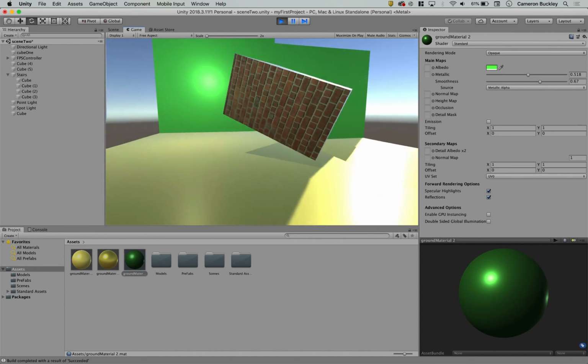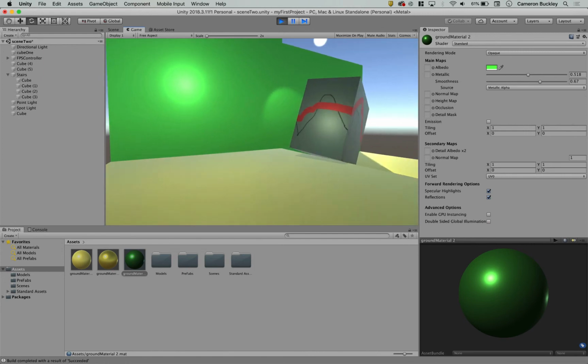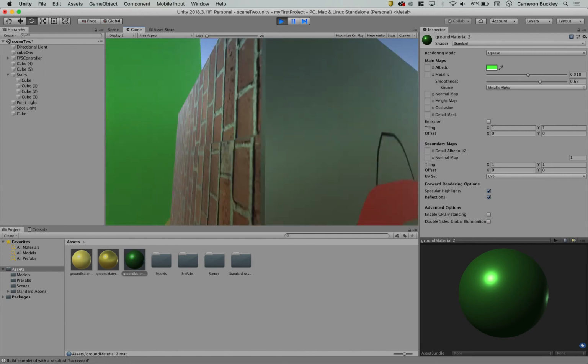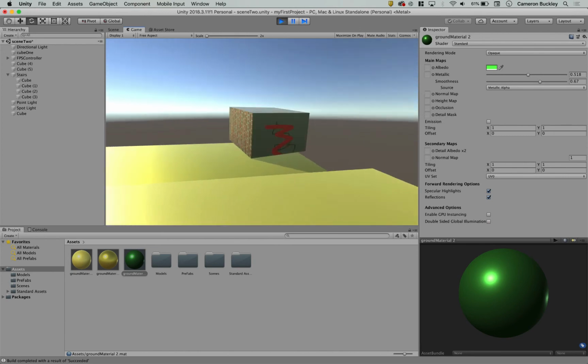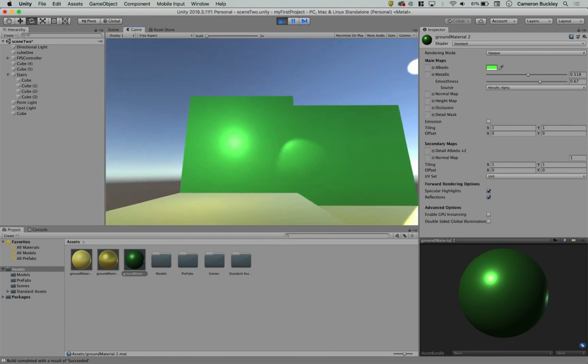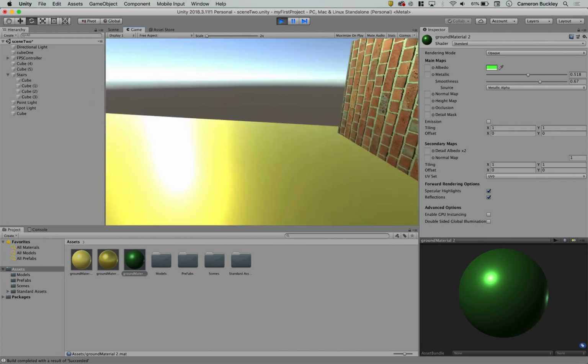The materials are going to be the number one way that you're going to add detail to your scenes. We haven't talked about normal maps yet. We'll be getting to that next week. But that's the other way that you're going to be adding a ton of detail to your models. But for now, just look at these great materials and just start playing around with them and customizing them and seeing what kinds of cool things you can create.